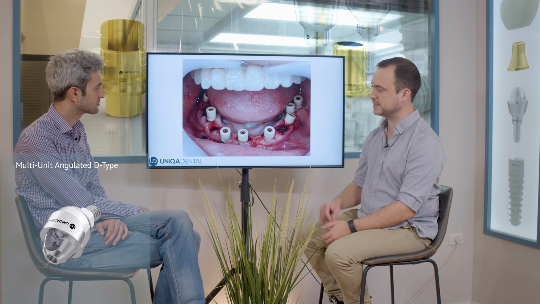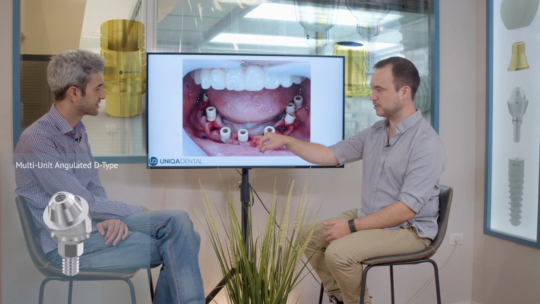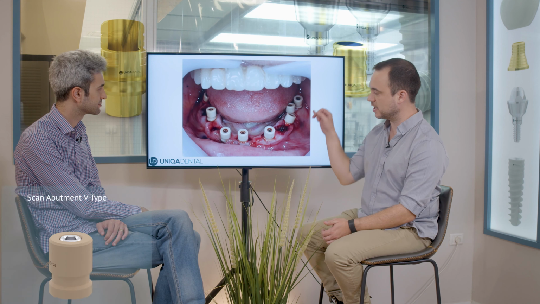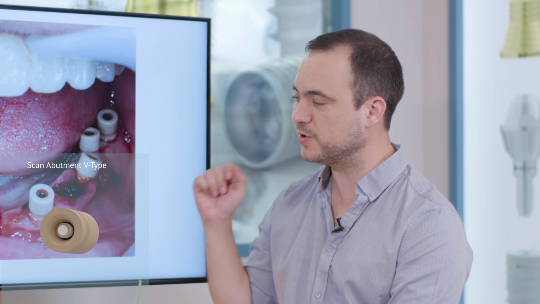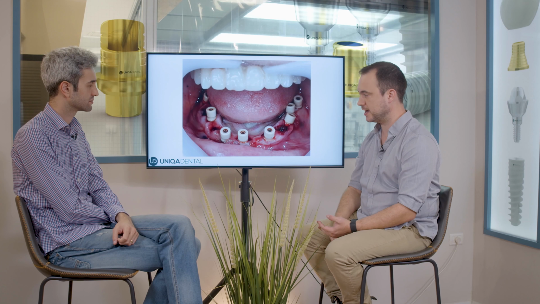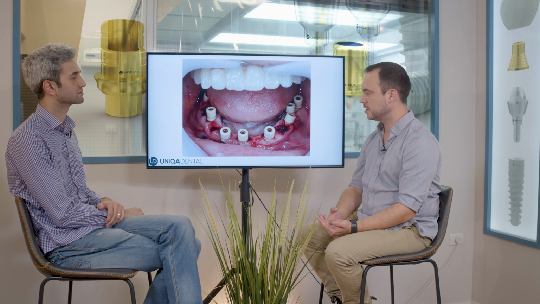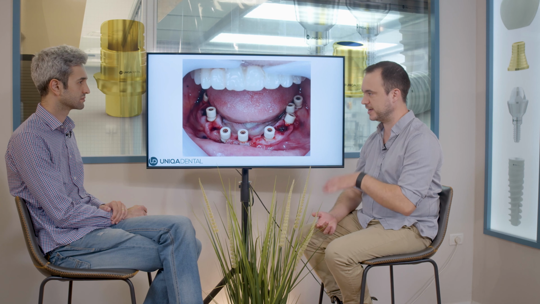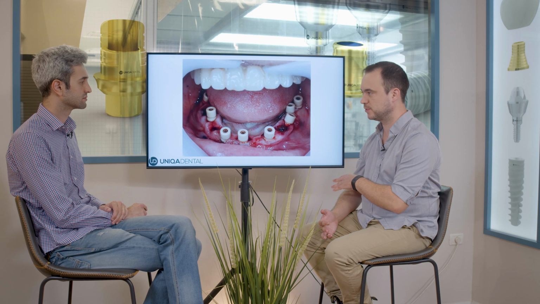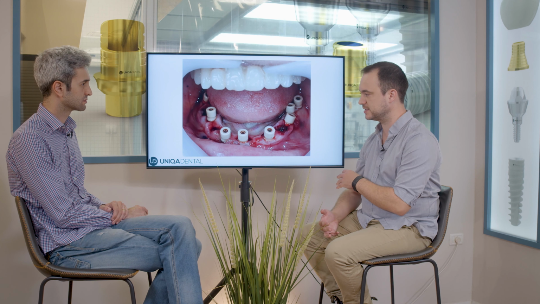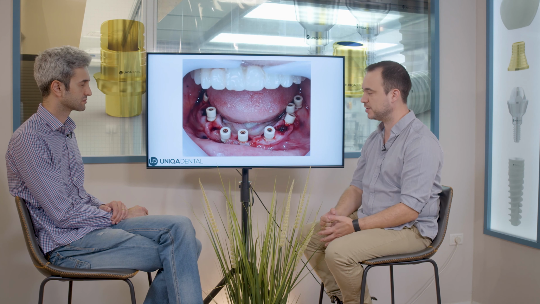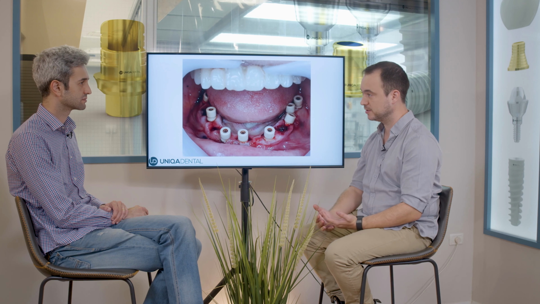In this case also, you can still see the sockets of the extracted teeth. You can see the scan abutments. You can see a little bit of blood in the scan abutments. And we took impressions from all of these scan abutments. And in second stage, we want to construct some material to have relations for the lower part of the bridge. In this case, after we took impressions only from the scan abutments, we will take impressions from the scan abutments with some material on them.